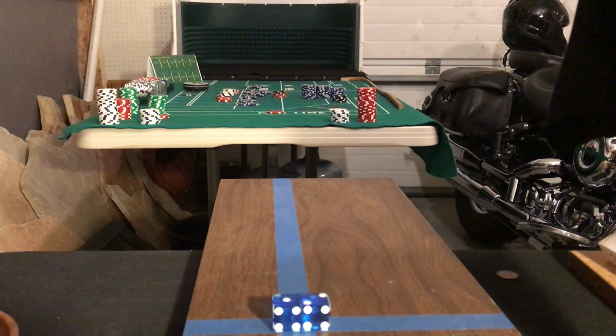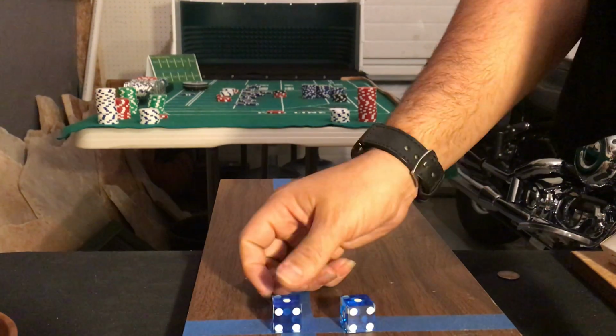So that's what I did on this little practice session. I noticed that 6-2 wasn't working right, so I rolled out a 7 real quick. After 1, 2, 3, 4 rolls, I rolled a 7. Changed it up, came out with a 7 roll off of that 5-1, and then continued rolling. $5 is all I've lost so far. The rest has just been profit. Right now my money is off, right? But we're going to continue going. We're going to put that 5-1 back to the inside.